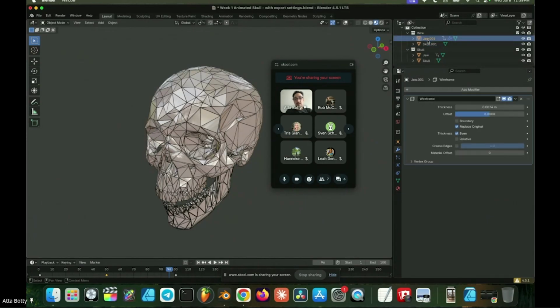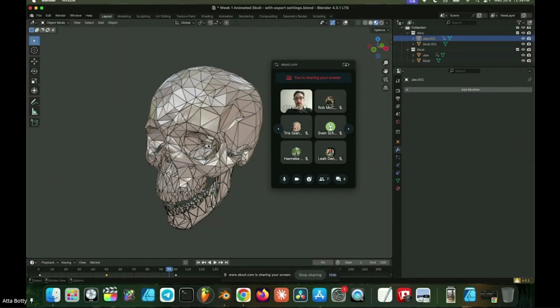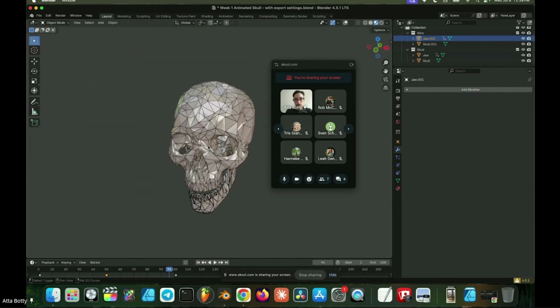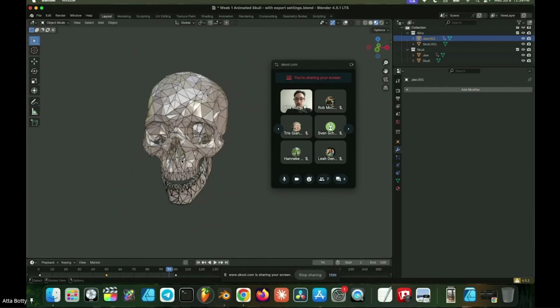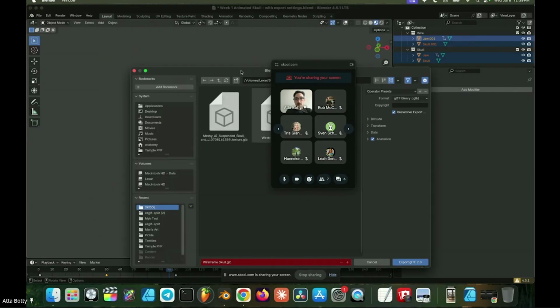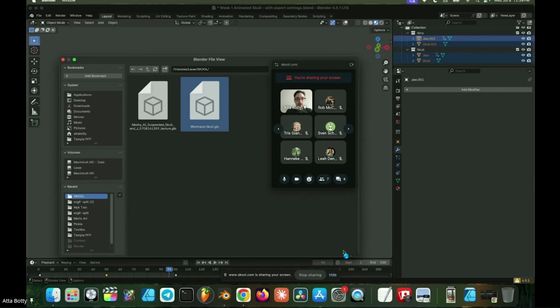And then we have to do the same thing for the skull, the wireframe part right here. So all we have to do is click on the jaw, and then we go over here to the modifier tab, click the drop down and press apply. Now that is its permanent shape. It will not change. So now at this point, when we press A again, selecting everything, right? We have everything selected. Press file, export, and just put it right on here, overwrite that last one.